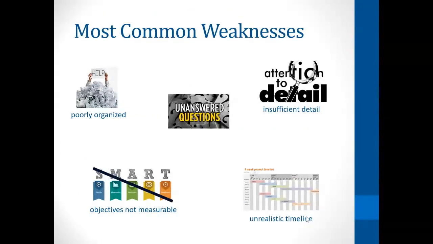So, some common weaknesses. Poor organization: again, you want to be clear, concise, and talk about the details, and make sure that you're consistent and it flows nicely. So, make sure you're doing that. Answer the questions, we mentioned that. So these are things that we often see in the grant proposals that we receive, so I wanted to share them so you don't make these mistakes in your proposal for the Innovation Fund.